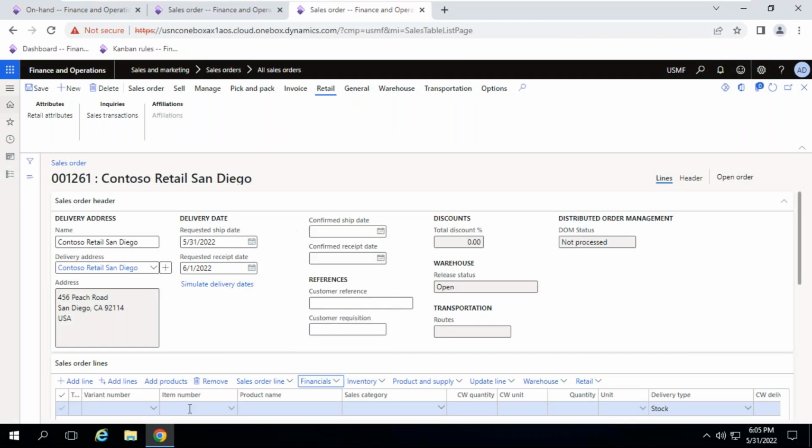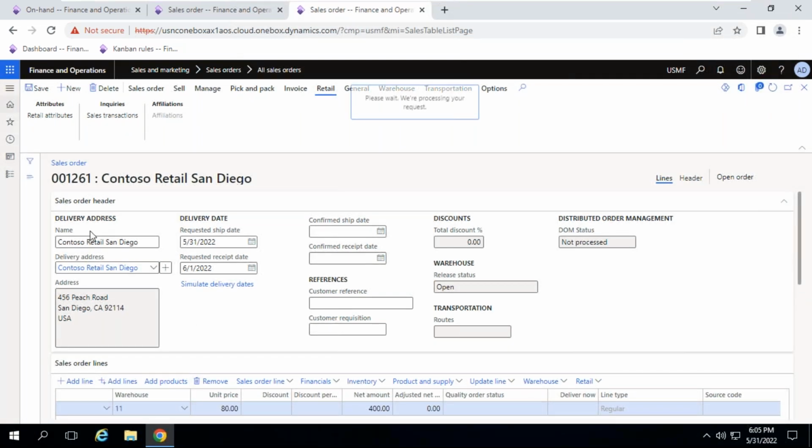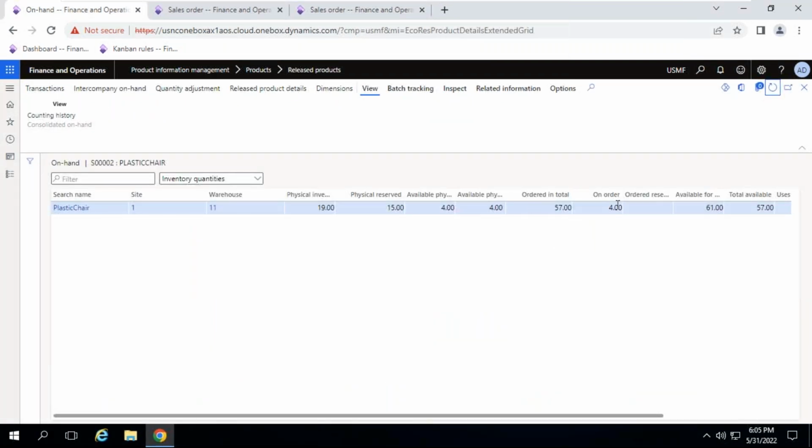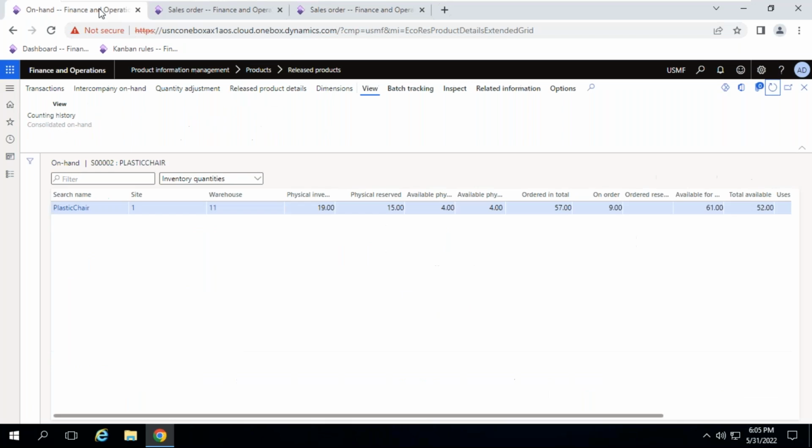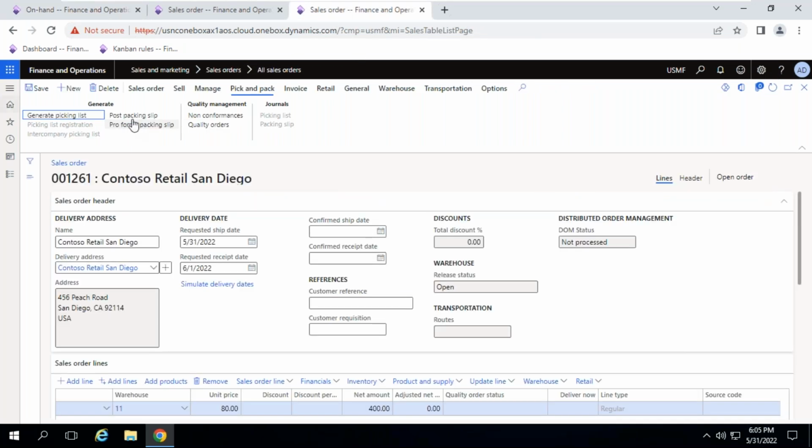S402, 5 quantity I have entered. Now if you verify on hand inventory, it will update one more, 5 quantity. Now I want to dispatch this quantity 5 because 19 is available. Physical inventory 19 available. I'm trying to do dispatch for 5 quantity.